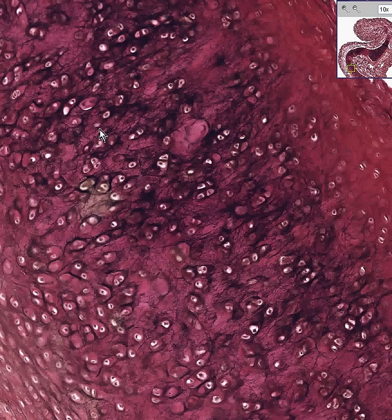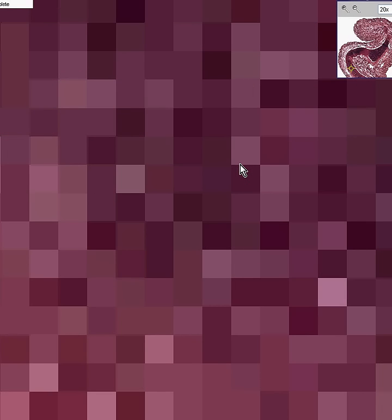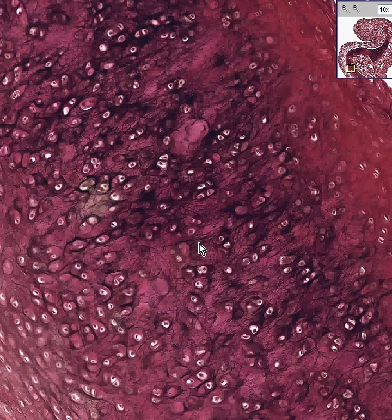But in addition, especially towards the center of the cartilage where the lacunae are the most open — as compared to the periphery of the cartilage or the perichondrium, which looks more like fibrous connective tissue — you see all of this little black substance. The closer you zoom in on it, the more you can see that the black substance very much looks like fibers. This is fibrocartilage, and at this power you can actually see these little elastic fibers.